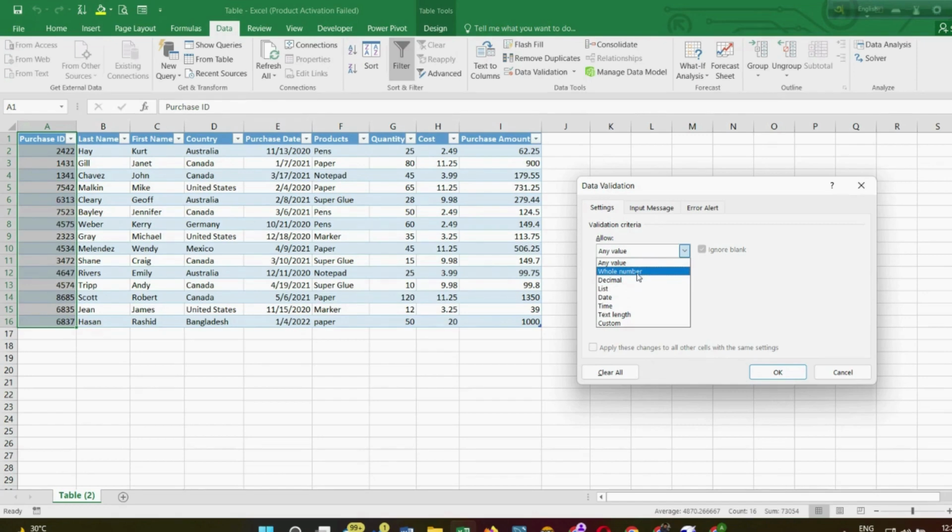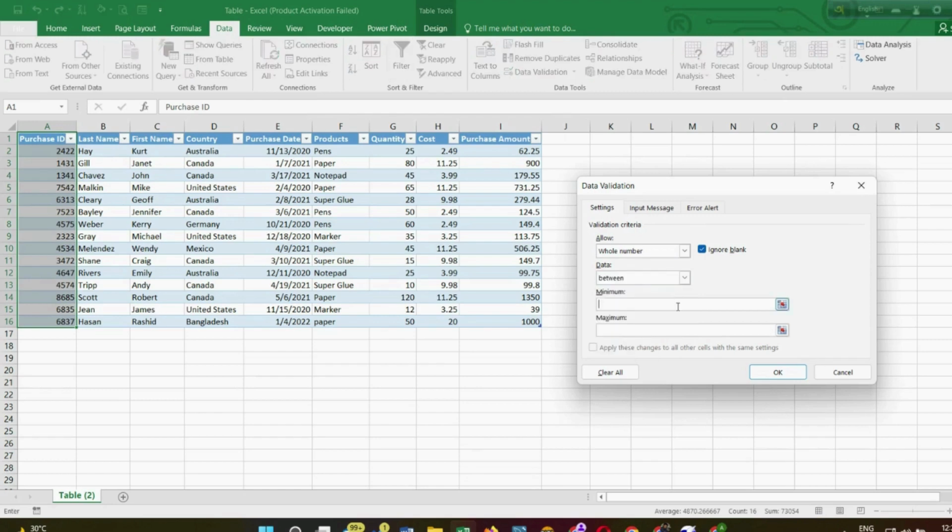The first step is to define the criteria for validation. Let's do an example to make a rule for purchase ID that restricts users to enter a 4-digit number between 1000 and 9999.